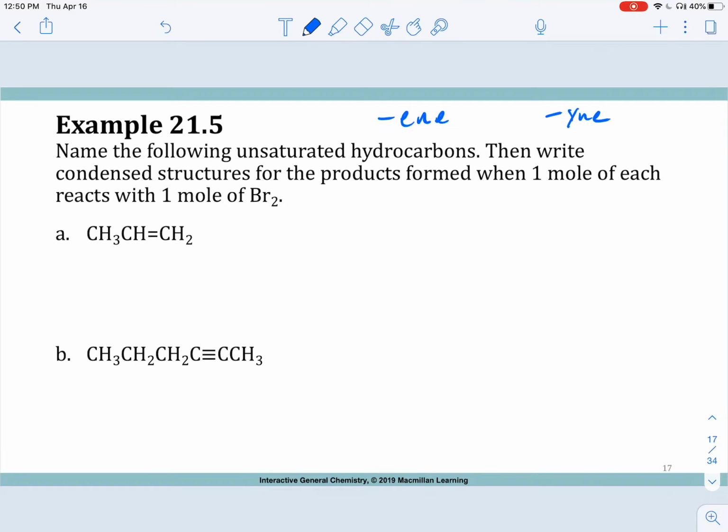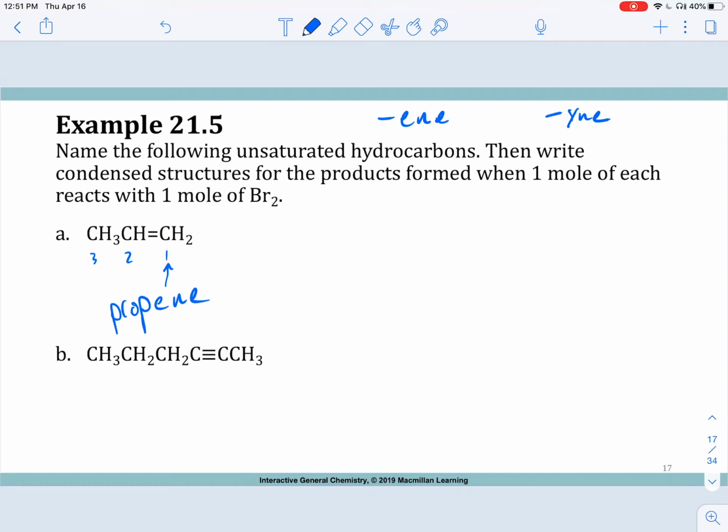First step, we identified there's a double bond right here, but now we need to number it. So there's 3 carbons, and I can number it 1, 2, 3, or 1, 2, 3. We want to start with this one here to minimize the position of the double bond. So we want the double bond at the 1 position, not the 3 position. That's the numbering scheme we want, not that one. Then we think about what is 3 carbons long. That's a prop. And the last part: this is a double bond, so this is propene.